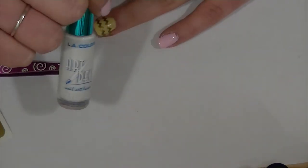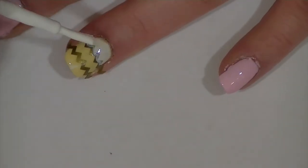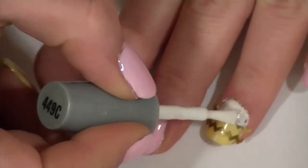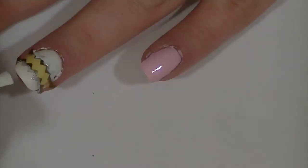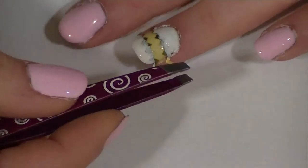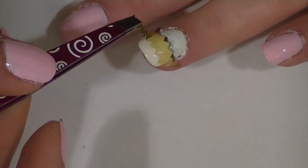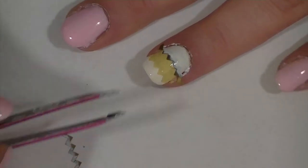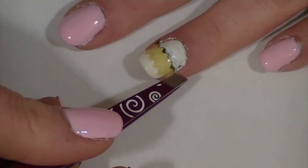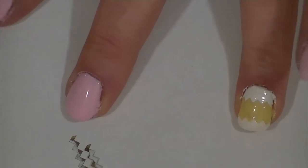Now you could take a nail art brush, or you could take an actual polish. Now while it's still wet, you're going to take your tweezers and just pull it back up. So again, and then you have your little egg shell.